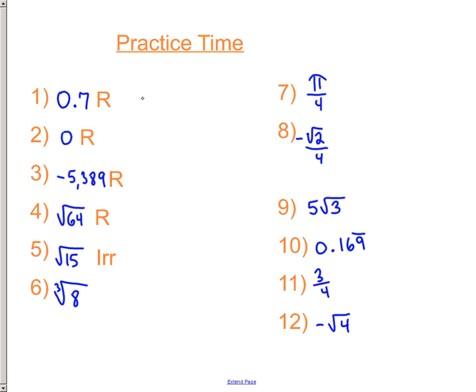What about this one, the square root of 64? Well, 8 becomes a fraction. Negative 8, the other answer, can become a fraction. So that's good to know. What about the square root of 15? Why do I know it's irrational? It's not a perfect square root. It's imperfect. Perfect square root would be square root of 16. The one below it is square root of 9. So this is stuck in the middle.